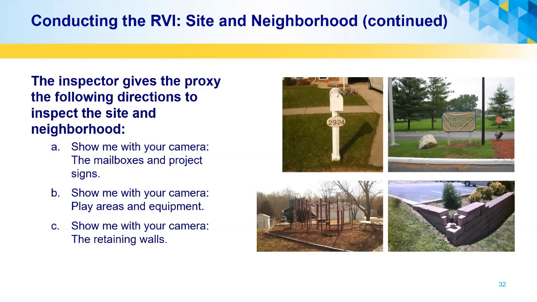There we're looking at, do we have any electrical hazards on the lights that are illuminating the sign? Or is the sign damaged in any way, such as from wind or being knocked over by a vehicle? Playground equipment is on the bottom left-hand side. Again, we're looking for situations where we've got hazardous situations, such as broken pieces that could create sharp edges and cutting hazards. And then on the bottom right, we can see a retaining wall that has a missing section. So that would be a fail rating.